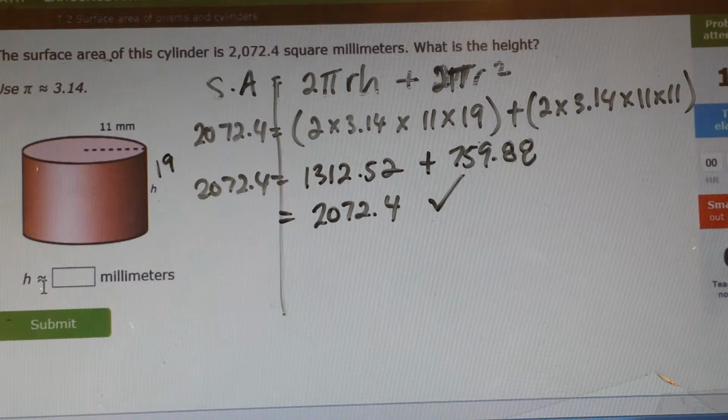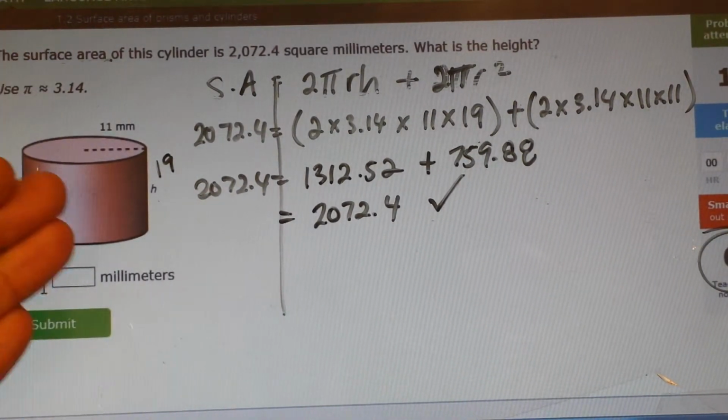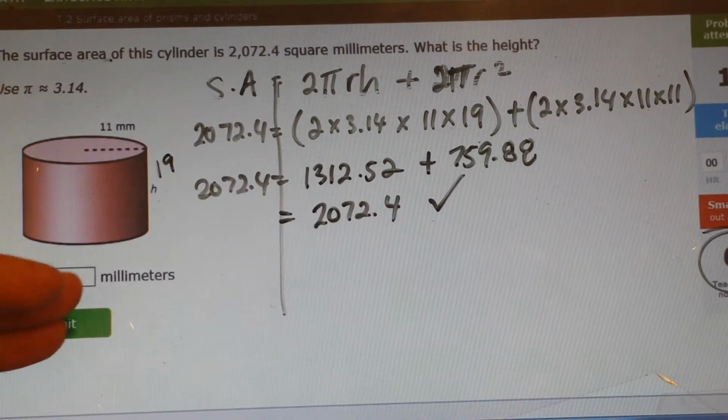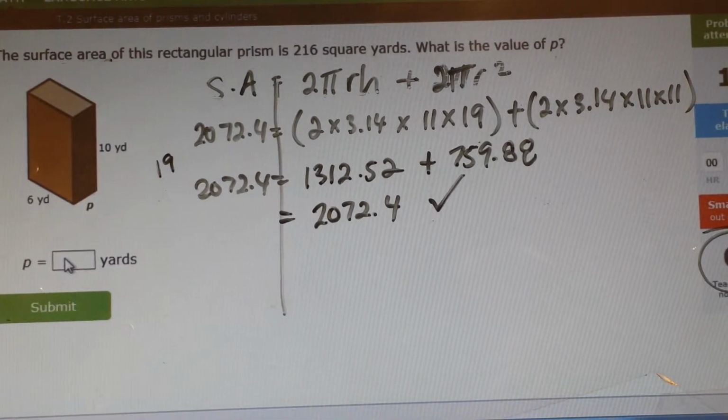Okay, you don't have to do that. I'm trying to help you out so that you don't fall lower than that 62. So you could just stop at finding the H and put it in there and take the chance, or you could plug it in and see if you are actually correct. So it's totally up to you. Keep it up. Okay, so this is pretty much how you do all the problems.